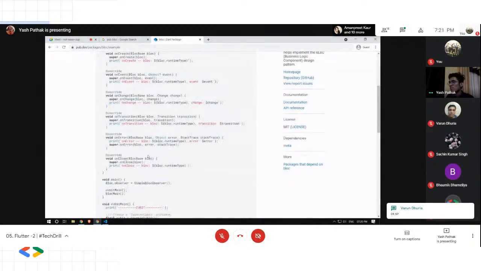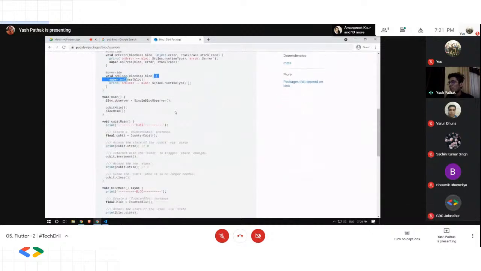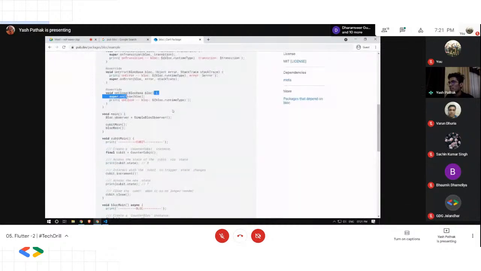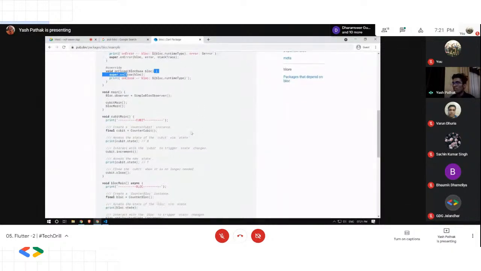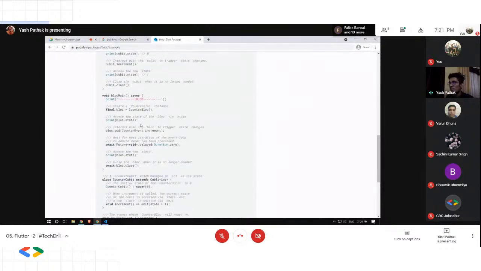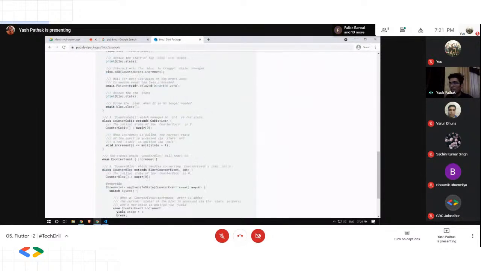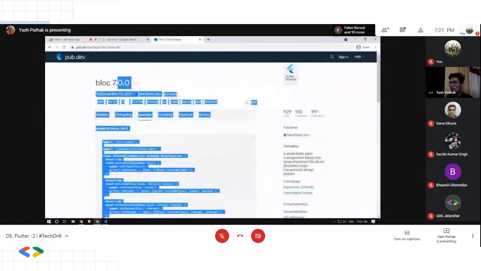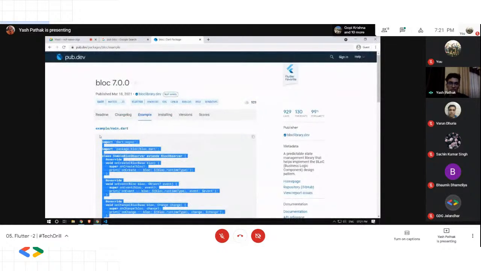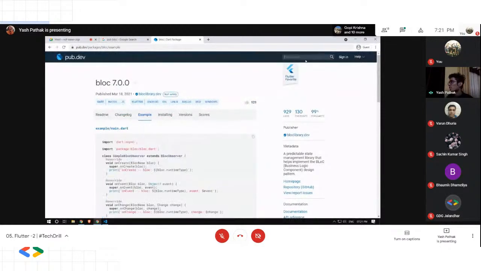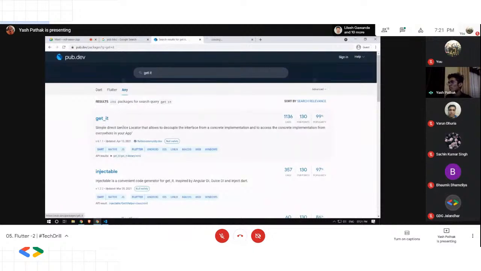I have onChange inside that. I am just using my Bloc. Here they have taken an example of a Cubit and they're updating the states of something. You can look at this code, and if it looks easier to you, then you can absolutely proceed with this one, or you can go and search for GetIt. Okay, GetIt, sorry, GetX.